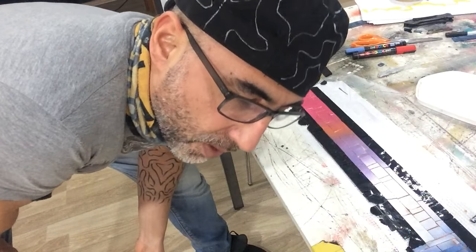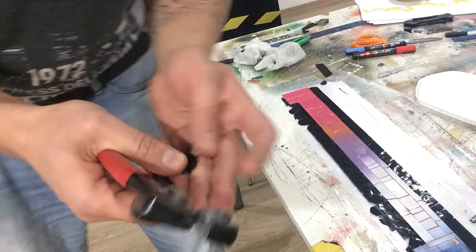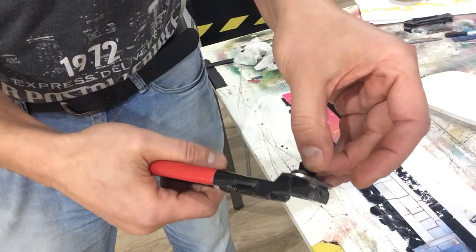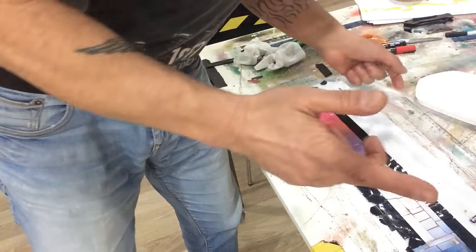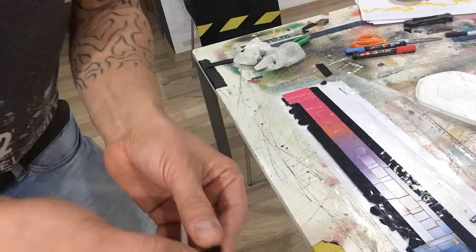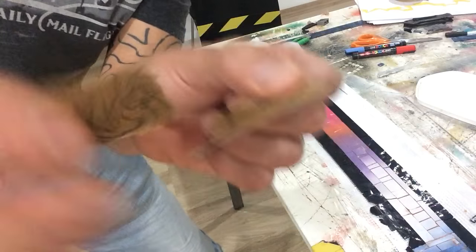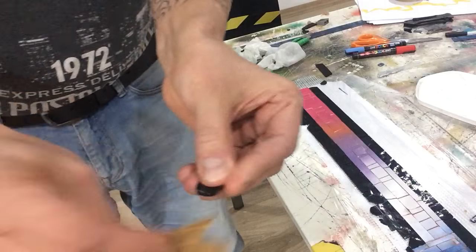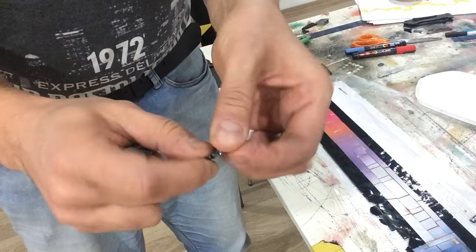There was some mathematician — I think a German guy — who had a saying about this, but forget it. This looks like a half wheel, and we only need a half. About the sharpness — it's sharp — so I'm going to use this construction paper with a number on the back, like sandpaper, to reduce the sharpness a little bit.